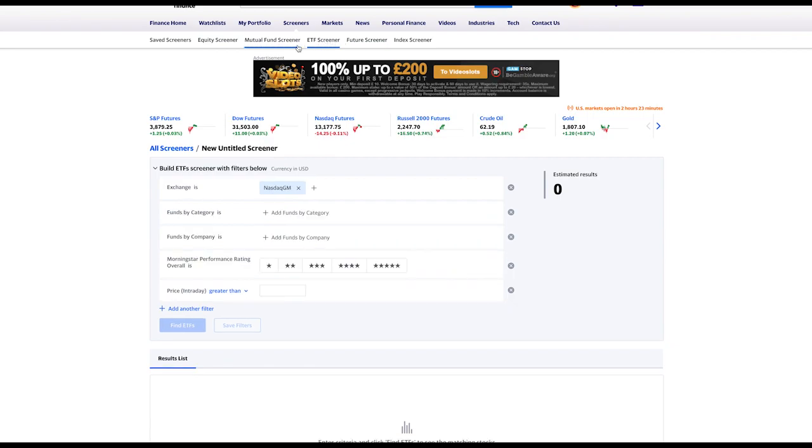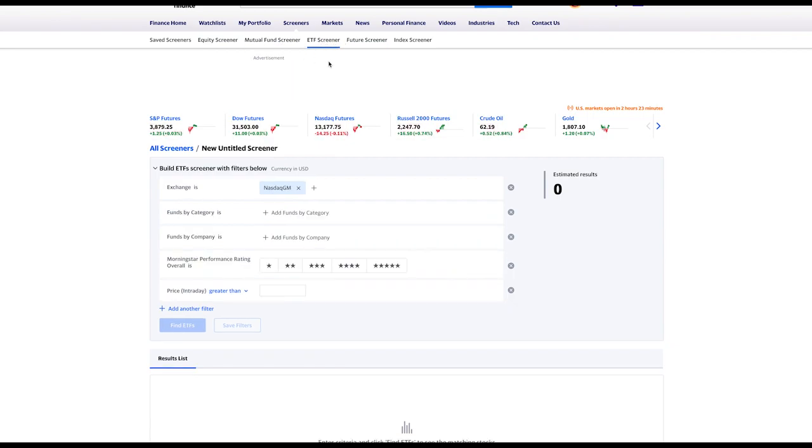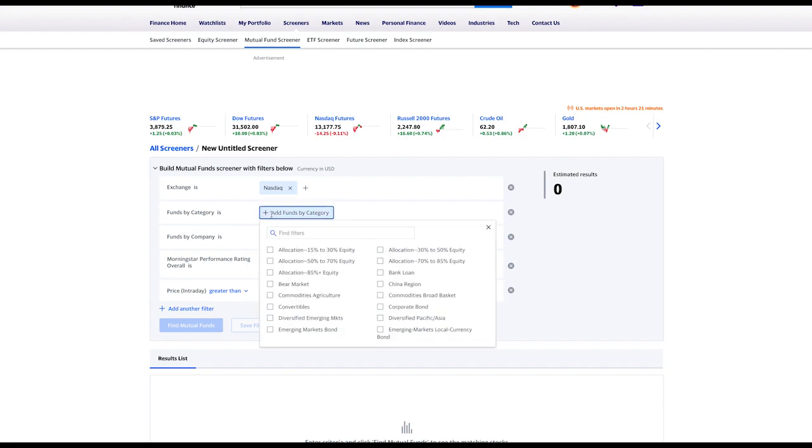And other areas, ETFs, massively popular exchange traded funds, and mutual funds, where you'd have the basics already populated for you, such as the category the fund lives in.